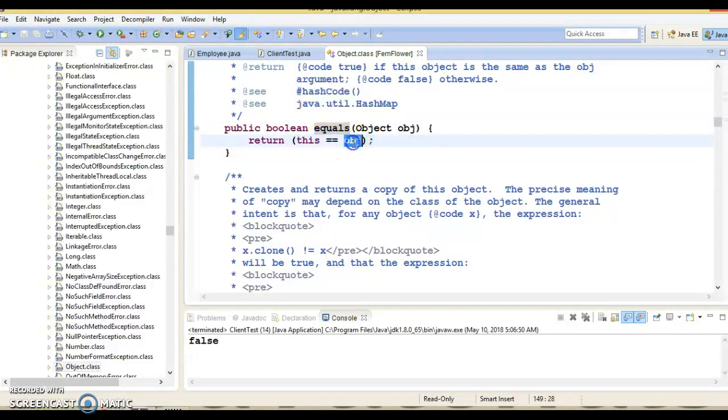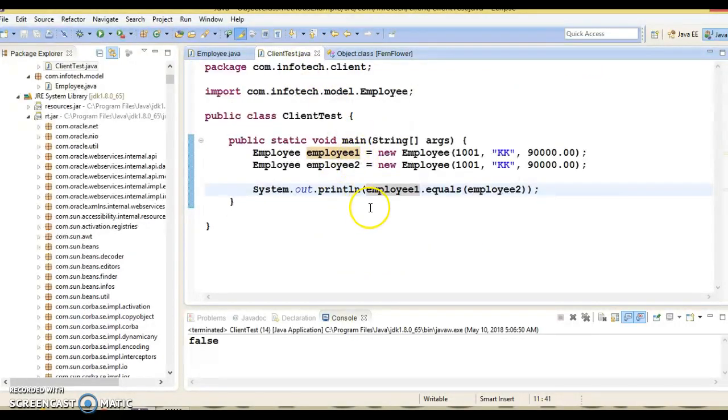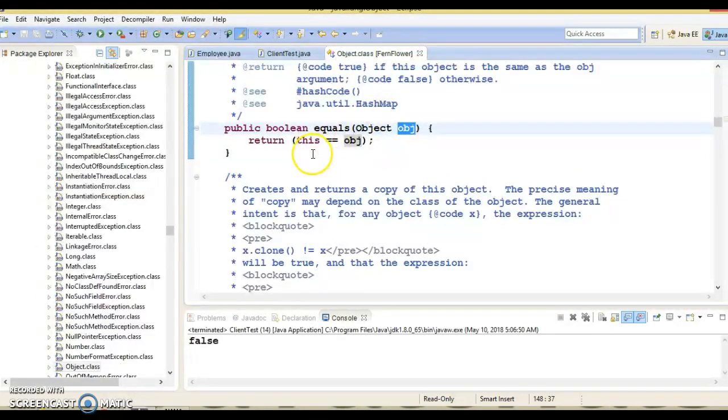So when I say both objects, here you have two objects, the first object and the second object. When you call the equals method on the second object, it checks whether both objects are pointing to the same memory location or not. That's the check happening within the equals method.